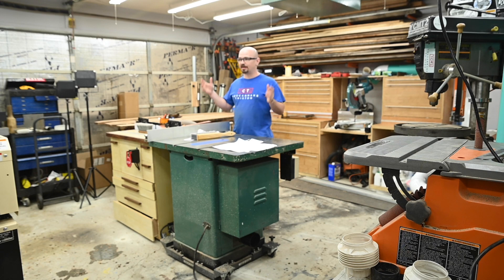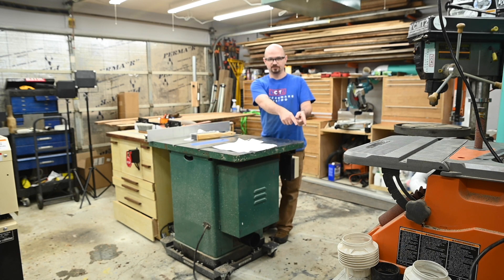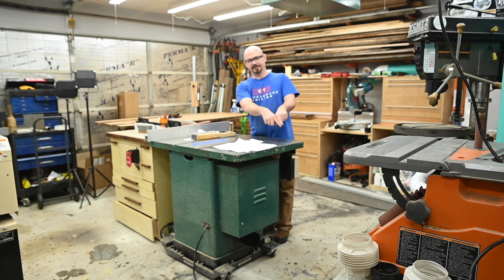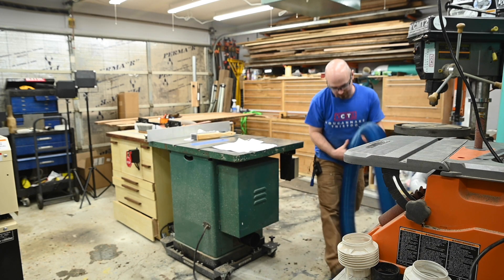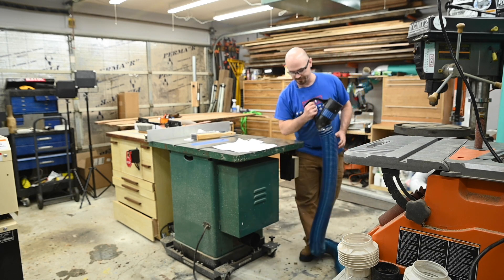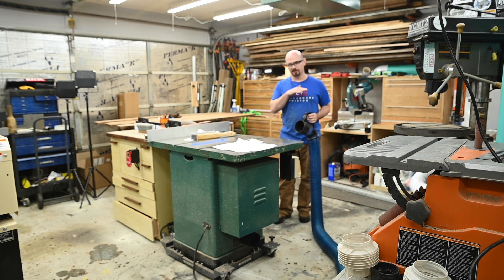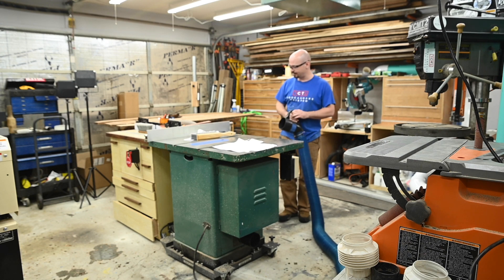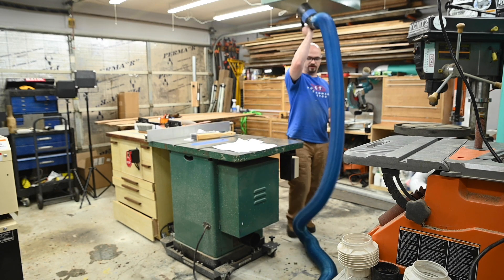The only thing left I didn't talk about is my table saw and router table. I've got a video and plans out on the router table. The dust port is on the floor with a hose I can hook up to my table saw. The only reason I leave it disconnected is because that's a walkway — I need to get one of those cord ramps to put over the cord. But from that port I can reach all my tools and vacuum the whole shop.